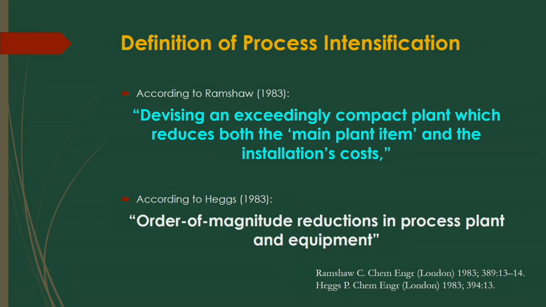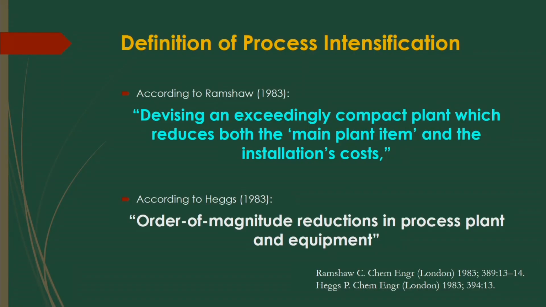It means here you have to devise the equipment in such a way that it should be very compact, installed in such a way that your space should be less, and the number of equipment in the main plant should be reduced, and there should also be a lower installation cost. So this is the main concept given by Ramshaw as his definition.